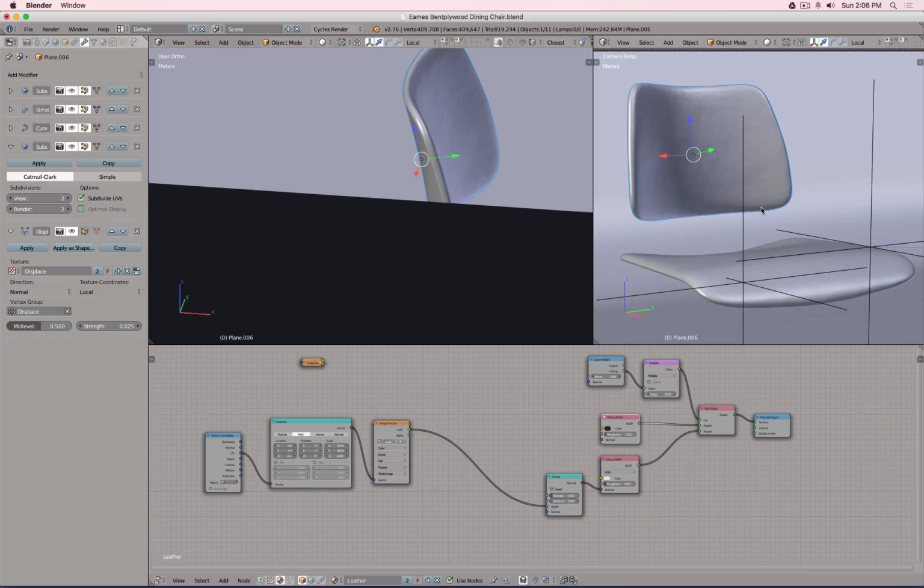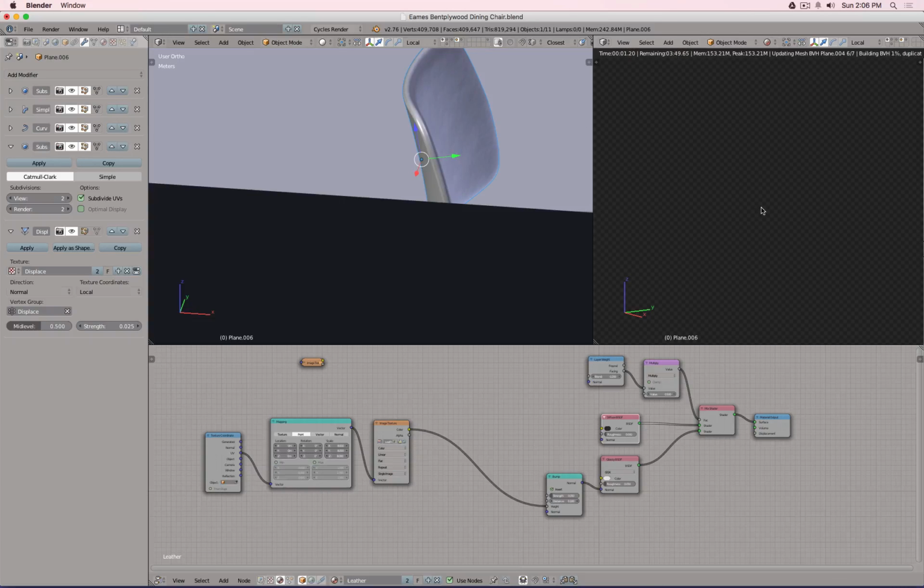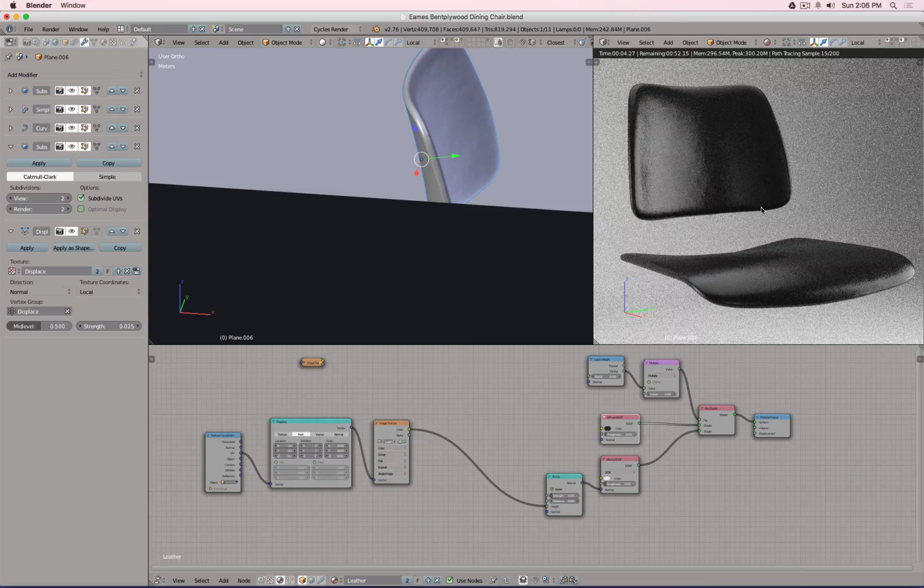Let's take a look. Beautiful. Look at that amazing reflection. This looks really natural, like how it would be if we turn this one off. It just looks too clean. Okay, so maybe let's keep it at this for the moment for the leather part. And let's save before it crashes.